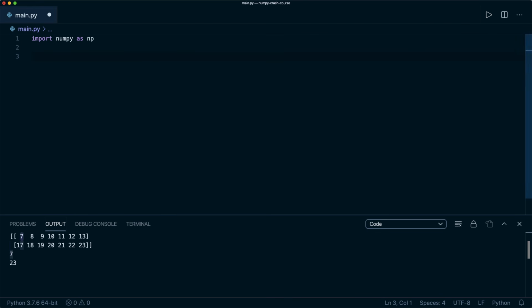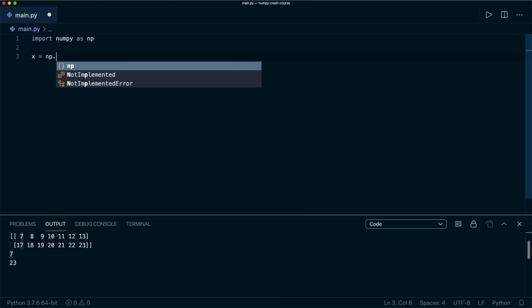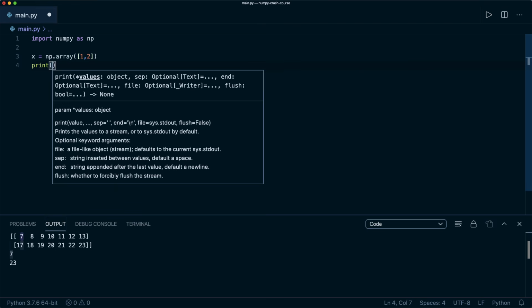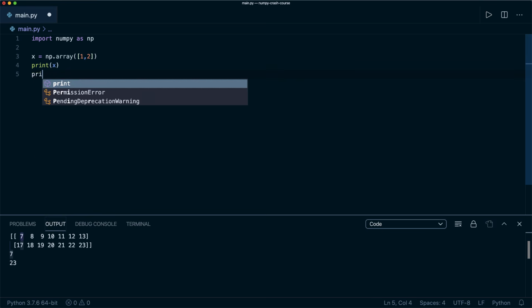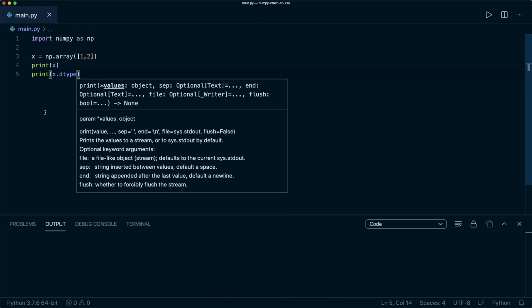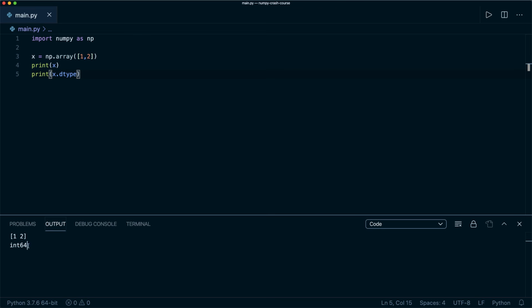Now let's have a look at different data types. So if we create a NumPy array and don't specify the data type, then NumPy can figure it out on its own. So for example, now if we print x and print x.dtype, then we see this is an int64 in this case.